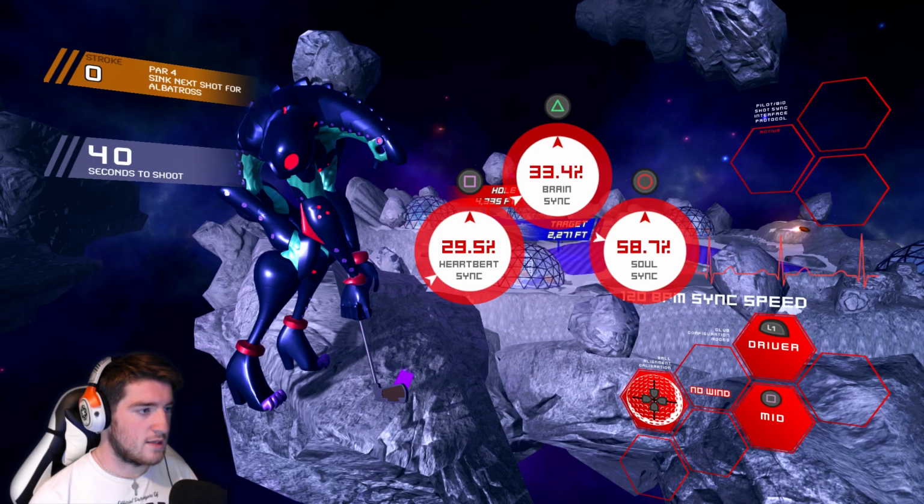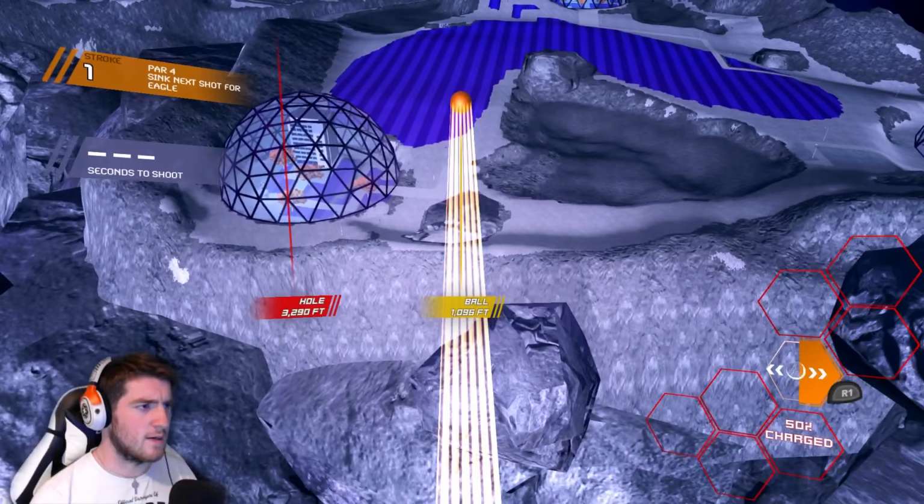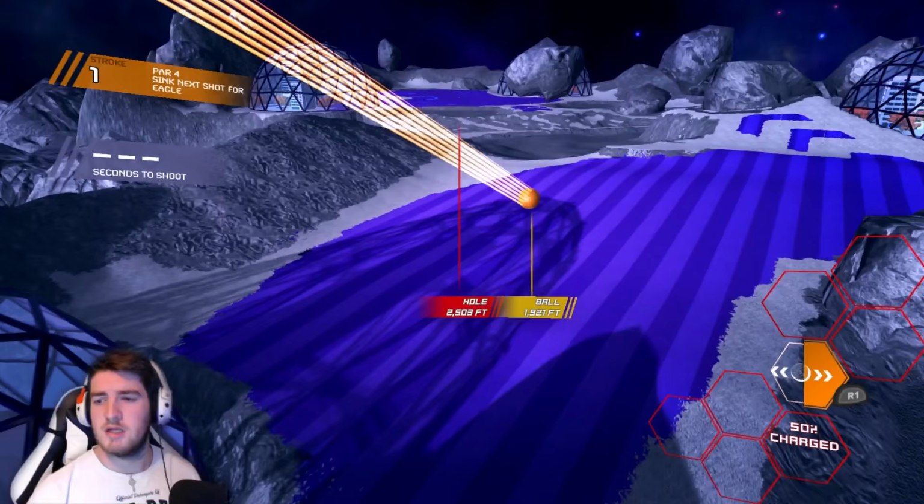Straight down that fairway. 99, 96, 90. Oh, the last one kind of messed it up, but it's not bad. It's going a little bit right, but it should be in the fairway. Please stay in the fairway. Yeah, that's perfect. Ooh, yeah. This no gravity thing kind of throws you off at the start, but all right, sick. Next shot for eagle.